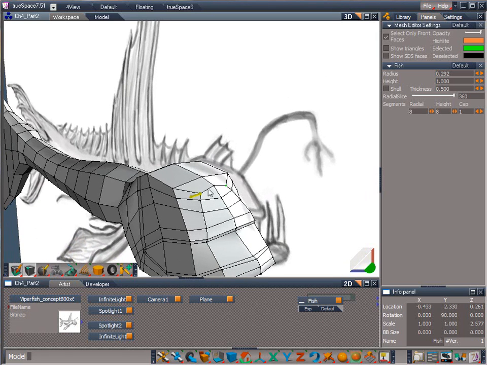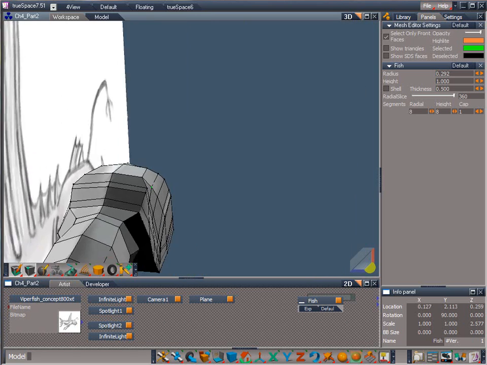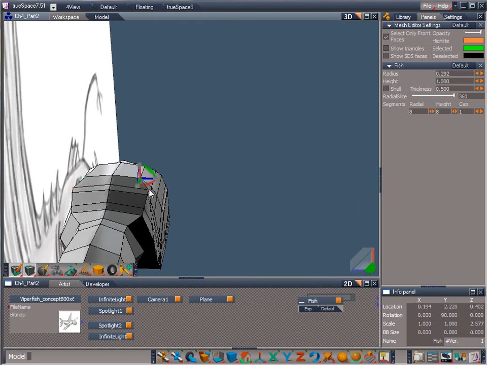Adjust the view to get a good angle to start, and let's pull these vertices in some to round out the head more. The extra geometry we added in the previous step allows us to refine the shape to something vaguely more fish-like. Keep in mind while moving the vertices that we've already placed them where we want them in X and Z, so we only need to move them in Y.